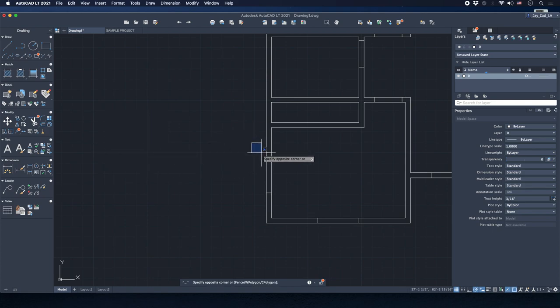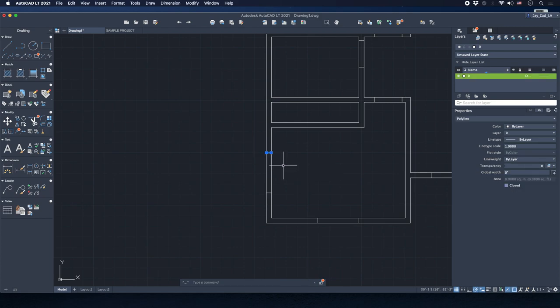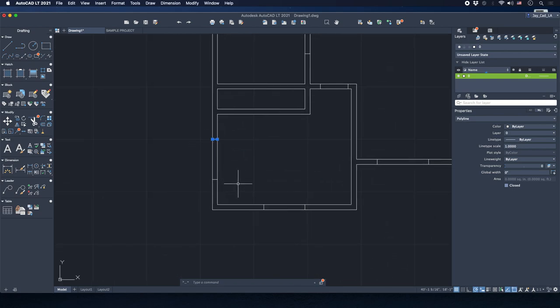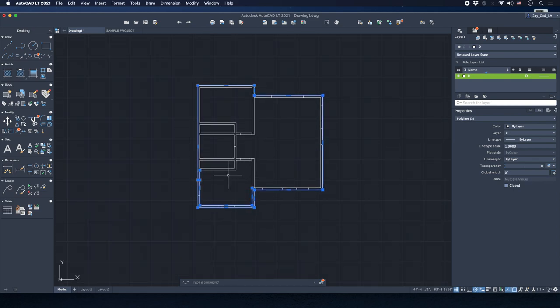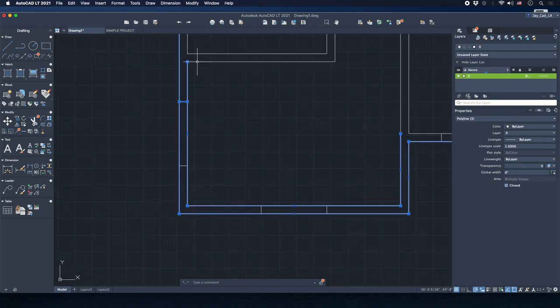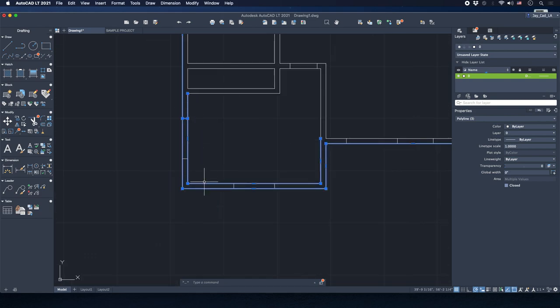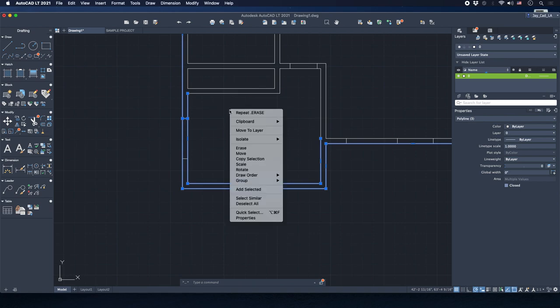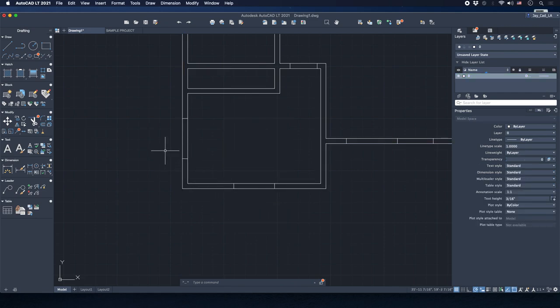The blue one will select all the objects that are included inside the window. So if I do a window selection here, only that small line will be selected. The green window, on the other hand, will select anything that it touches. So if I do a green window from here to here, you will see it's literally selecting the entire outline of the exterior wall and the interior outline of this interior wall. So that's how the green and the blue window work pretty much. Okay, so I'll click escape now to deselect everything. Or you can right click with the mouse and then choose deselect all. Again, trying to show you different ways to do different things in AutoCAD.